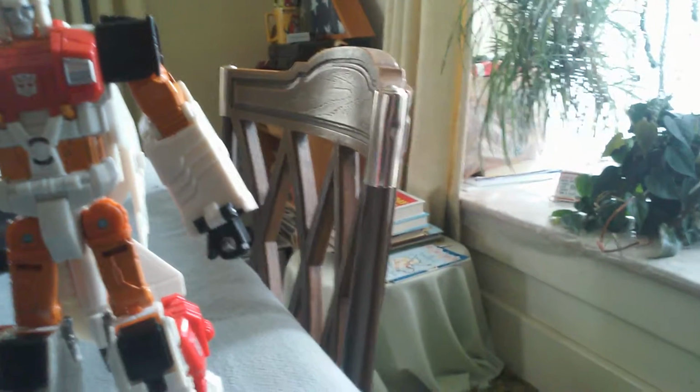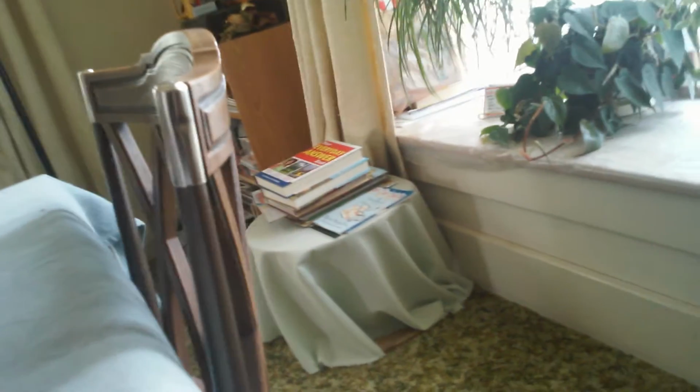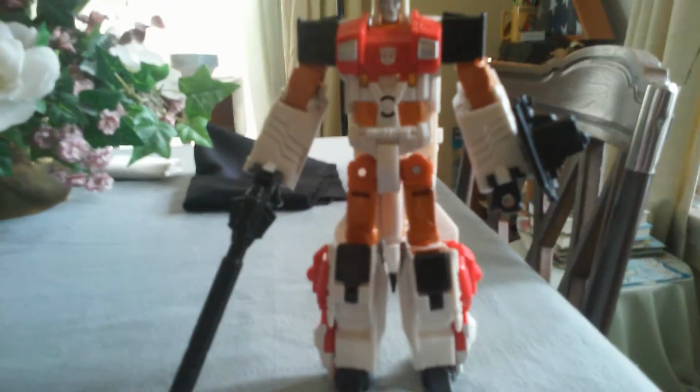And you can take his gun and plug it into his hand. Okay, that's his gun. Then you take his shield. There's a post right here. There's a port right here on his arm. Take that post and plug it into that port. And you have Silverbolt with his accessories.